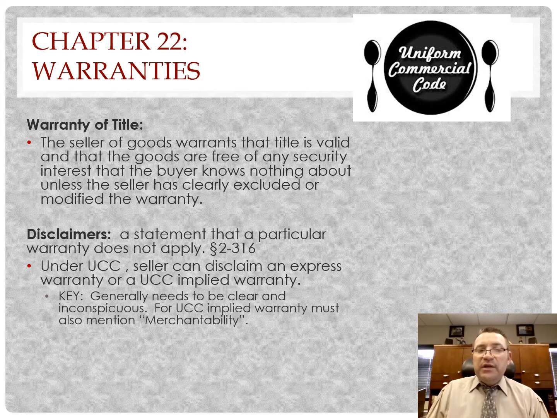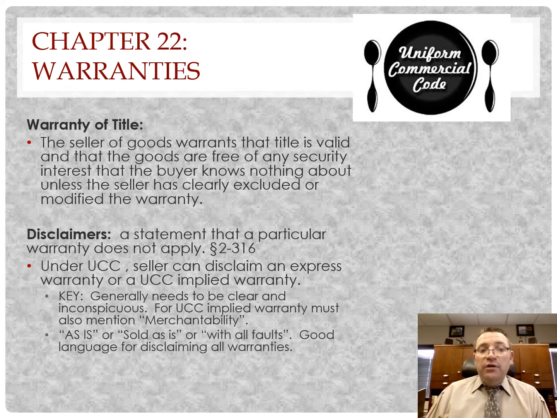Key, it generally needs to be clear and conspicuous. And under the UCC, an implied warranty disclaimer must also mention merchantability. It's a weird, screwy thing, but the word merchantability has to be in there in that disclaimer. Don't know why, but that's how the UCC deals with it. You'll see things like as is, sold as is, or without faults, or whatever. Those are ways in which people can disclaim a particular warranty.